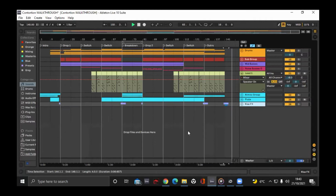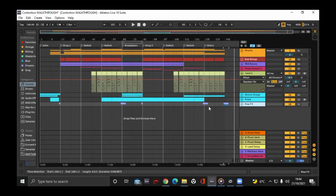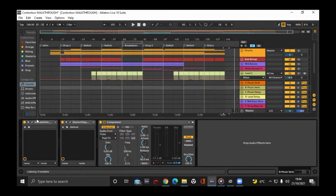Send-wise, I haven't actually got any kind of processing, no parallel compression, nothing like that. It's all just reverbs and delays. I tend to put them on sends just because it gives you a bit more control over what's going on. You can EQ it a bit better.